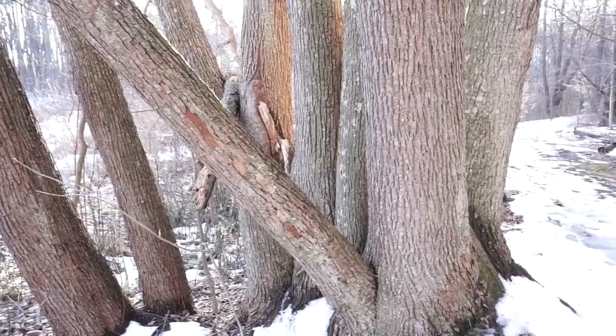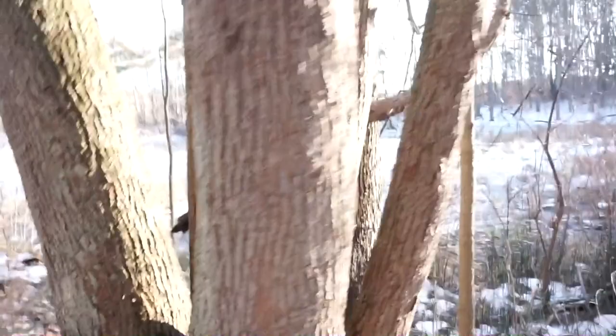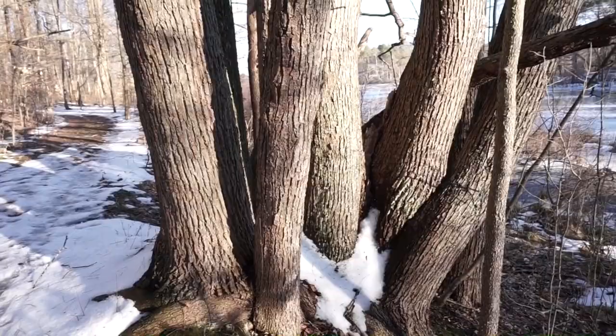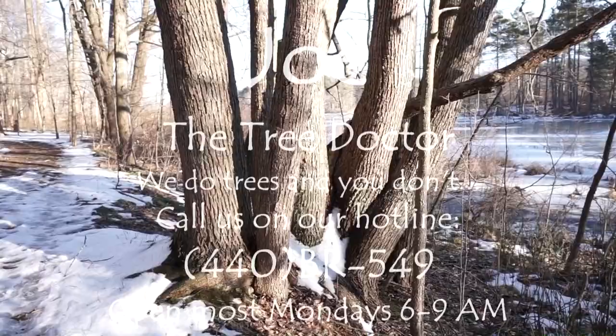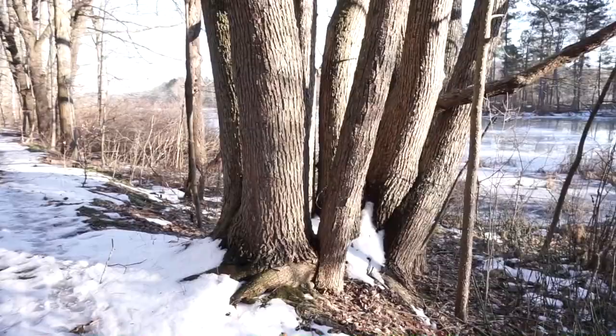Generally what you have to do — would have been easier early on — but what you have to do is wrap a big rope around it and cinch it up tight, and that draws all the branches and trunks together. Then you just let it grow for another 20 years and it automatically fuses together. It's really amazing. Another case solved by Joe the tree doctor — give us a call, BR549. Until next time, take it easy.